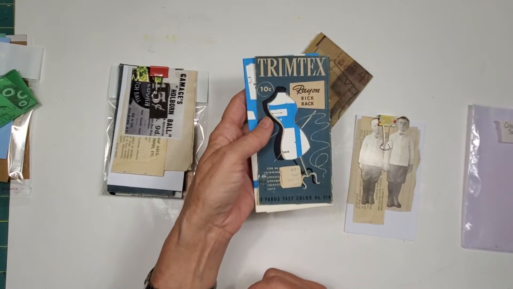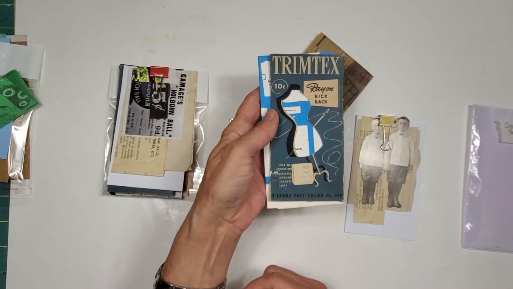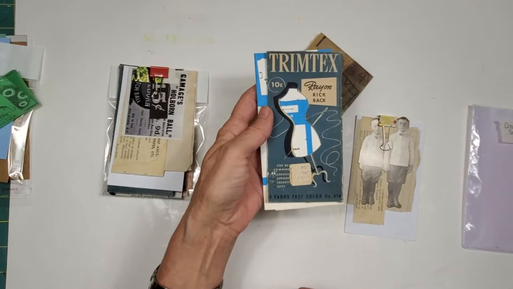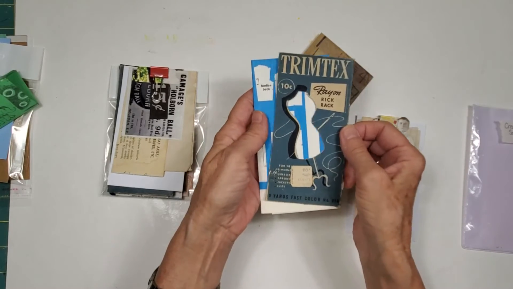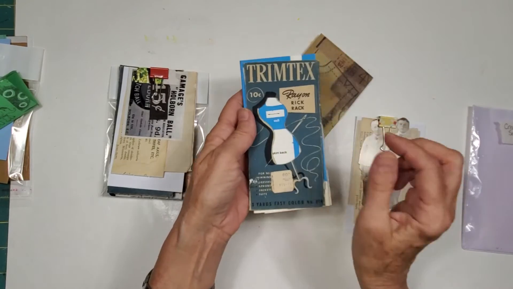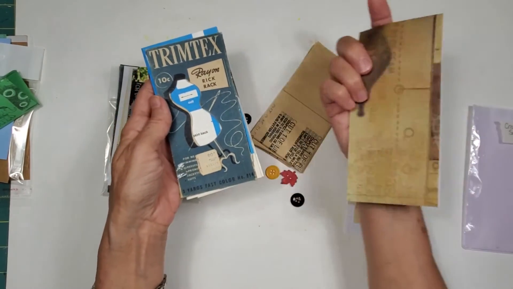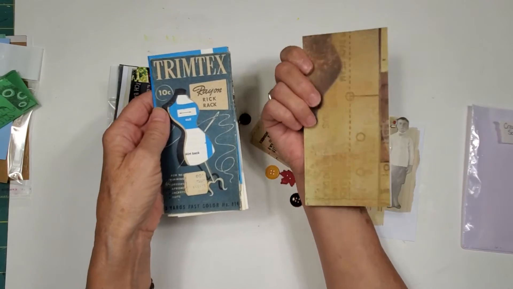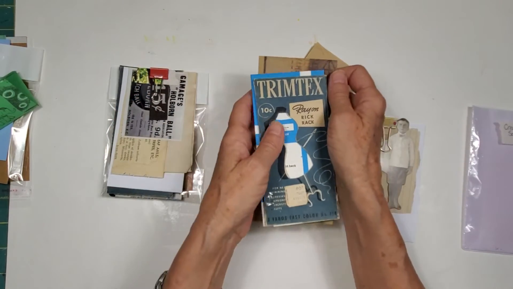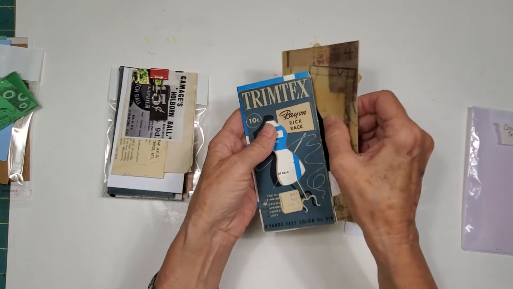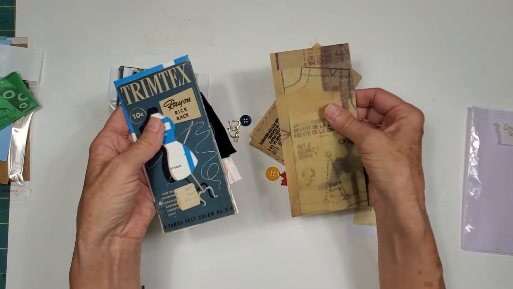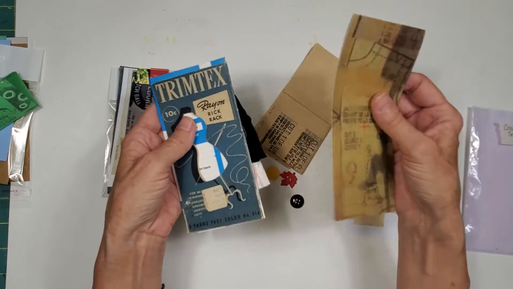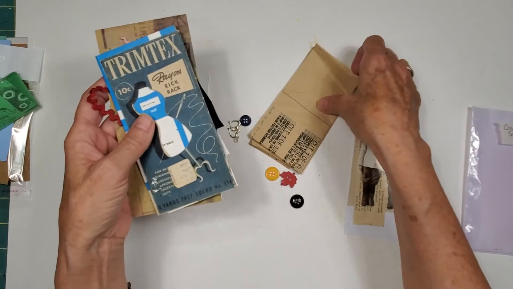Some packaging from the aforementioned vintage ribbons, the vintage rick rack. I love this. I just think that is really super keen. You've got another piece here of, now this is just regular cardstock paper. But it's arranged. It's a 12 by three piece. You can cut it in half and make two three by three mini books out of it.